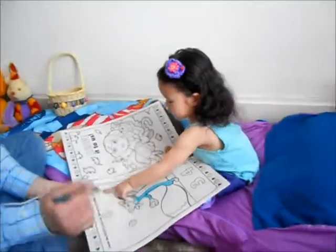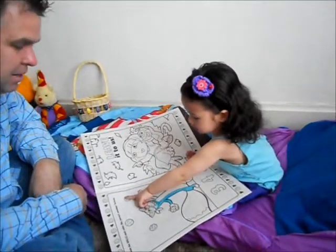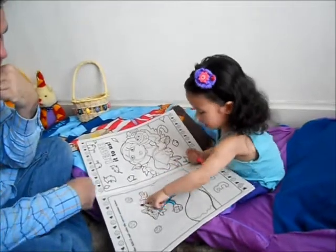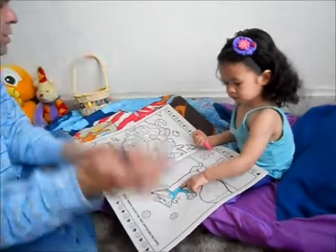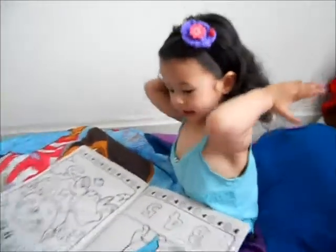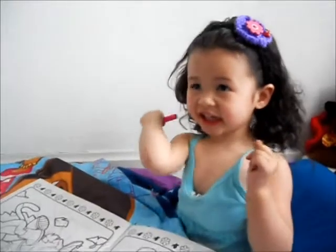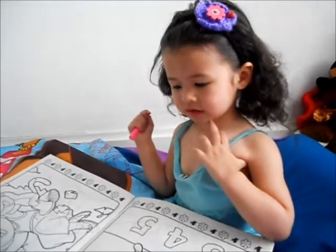What's that? Daddy. What's what? Let me see. That's a ball. Look, he's got a ball and another ball and a ball. He's spinning the balls. He's juggling. Juggling. Kick it. Yeah. Kick it. There's a ball.